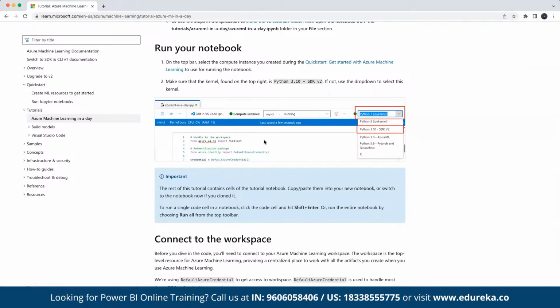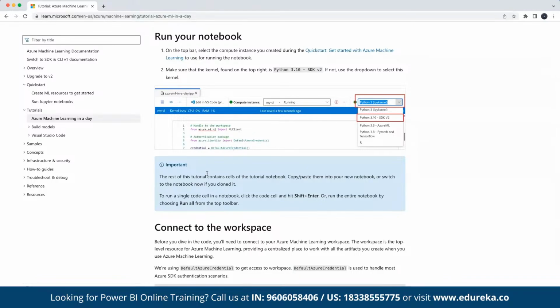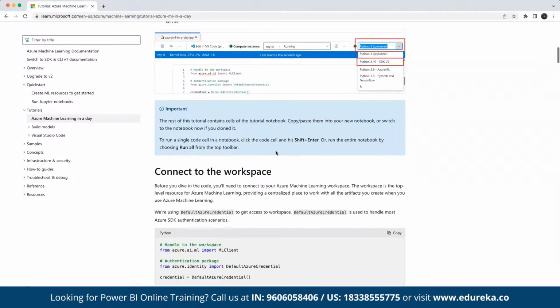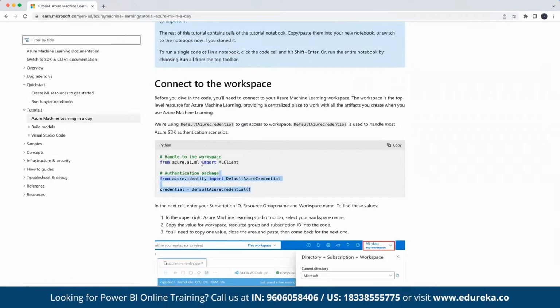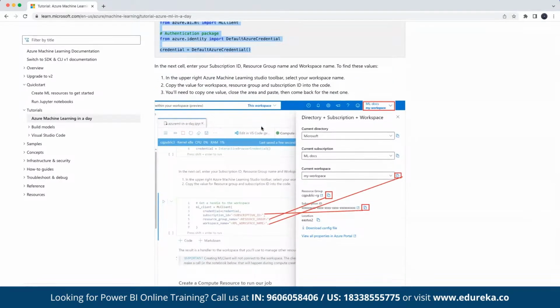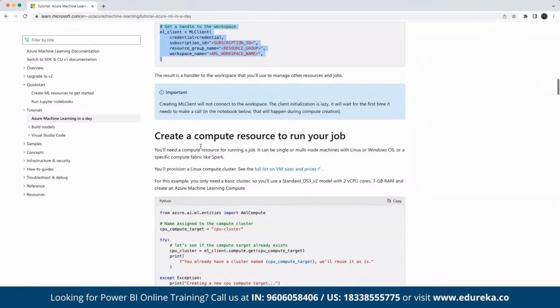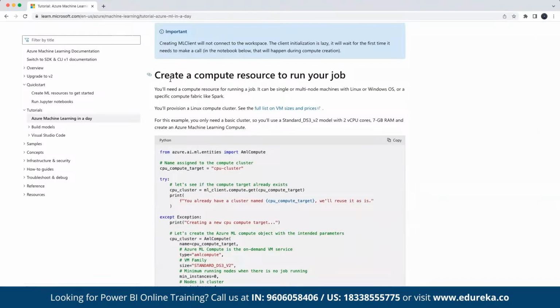You'll just start with the import. So here you import the ML client and the Azure credential, and you will connect to the workspace with this code. Next, you'll start by setting up your workspace, initialize a handle for the workspace, and then go ahead and create a compute resource to run your job.